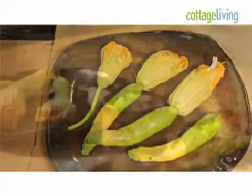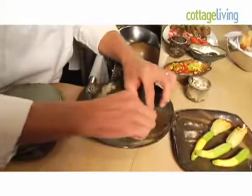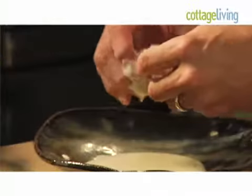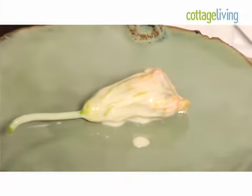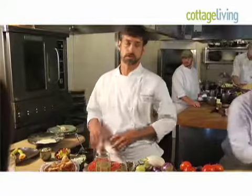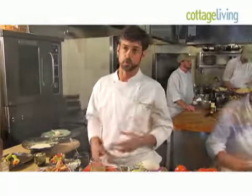So from here, we have tempura. The tempura batter is made of corn starch, rice flour and flour, salt, and soda water. It's a light coating of the tempura batter. I think that's important because if it's too heavy, this is a very delicate dish. You don't want to take away from the delicate nature of the Zephyr squash.